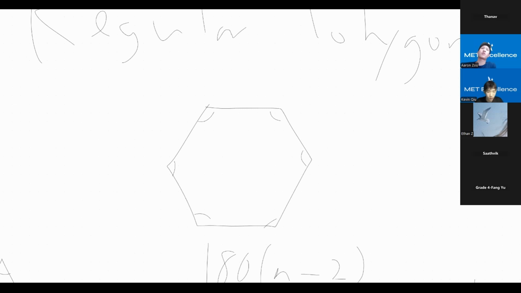So that's how you would use it in real life. Let's say you're walking in a park and you want to know how many miles you walked. If your park is a circular park, then you can find it by finding the circumference. Or if you want to paint a circle on a wall, then you can know how much paint to buy, because you have to cover that much area.